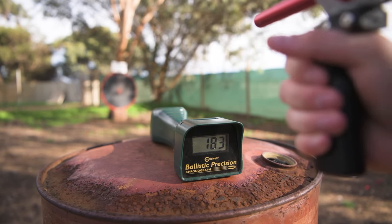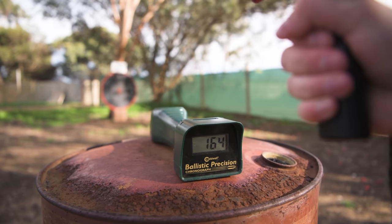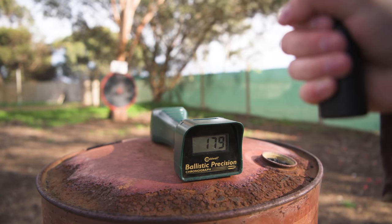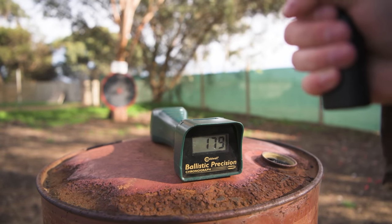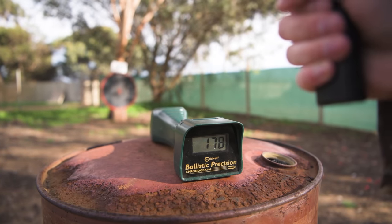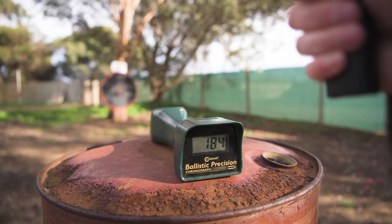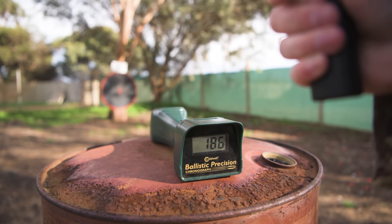183, and there's much more of a twang to that. 176, 164, 168, 163, 179, listen to that twang. 178, 179, 176, 178, 183, 182, 184, 180, 186. I think that's the highest one with this spring.